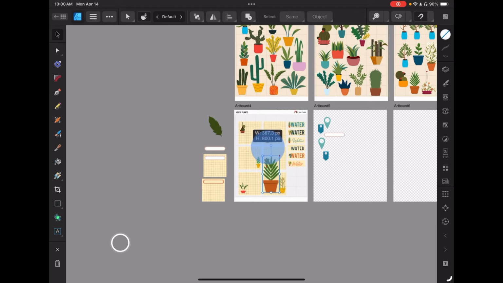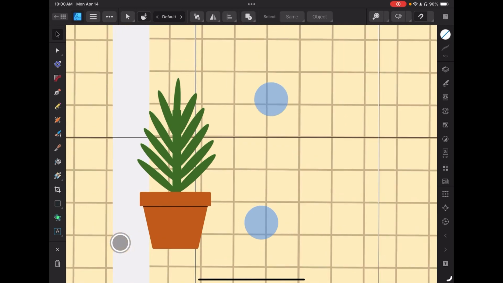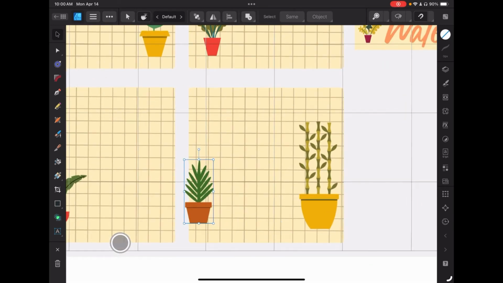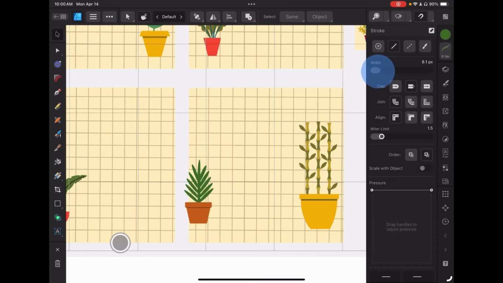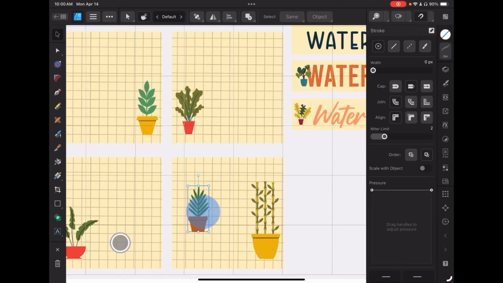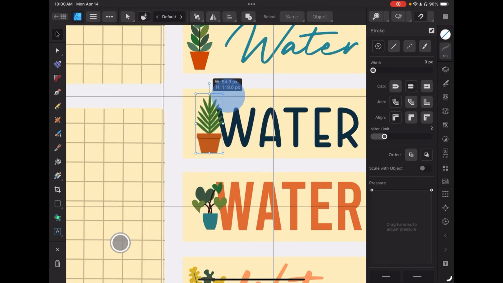Because while you may have, and let's look at it. Okay, so yeah, see. I just noticed that I didn't have scale with object on, so that messed up. But it's on now, so it should be okay. But I did notice it. All right.